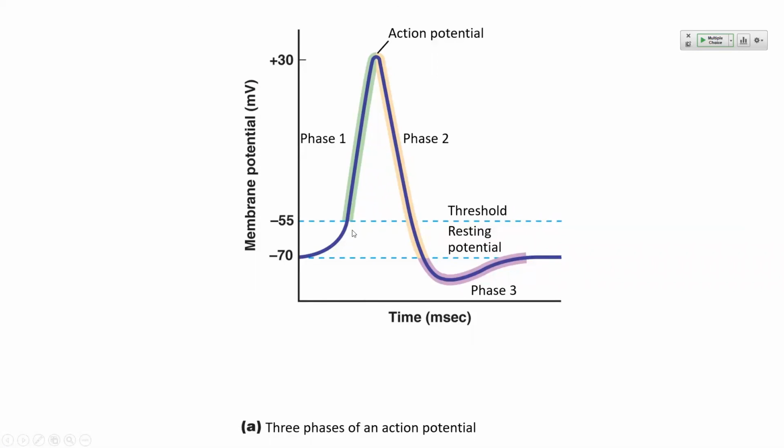A series of events on the cell, which we'll speak about in detail today, occur which allow sodium to rush into the cell, and that makes the membrane potential start to become really positive, really rapidly. And that is the firing of an action potential. Now, after that event, at about positive 30 millivolts, we then begin to slowly reapproach resting, which is phase 2 here. And then we sort of undershoot the membrane potential, and then we get right back to our resting state at negative 70 millivolts. So the resting membrane potential is a really nice reference point to understanding what happens in the action potential.